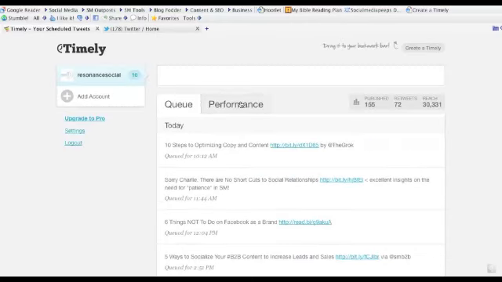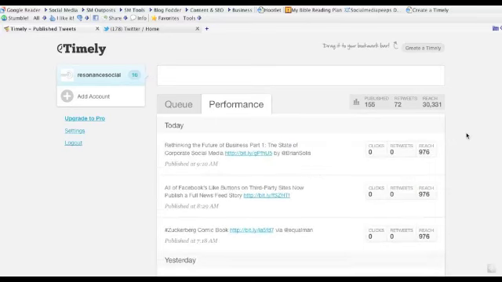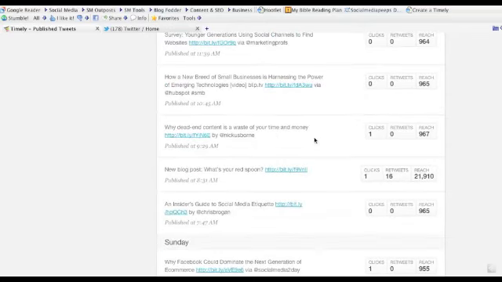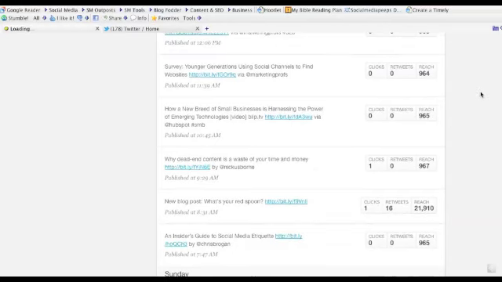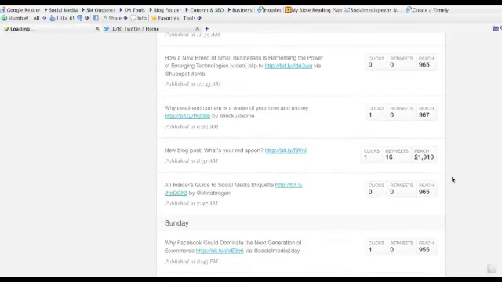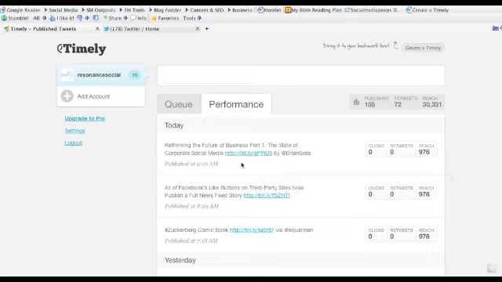And then if I go back up here, I can click on Performance, and it will look at the most recent tweets that I've shared and show which ones have been clicked through, which ones have been retweeted, and also the reach. So if something just went out to my followers, it would go out to however many people are following me. And if I'm retweeting something from someone else, for example, I think this was a retweet, it reached as many people as the person I retweeted from and the people who retweeted my tweet. So this one actually reached 3,655 people. So it's a really good barometer to see how you're doing on Twitter and how your tweets are performing.